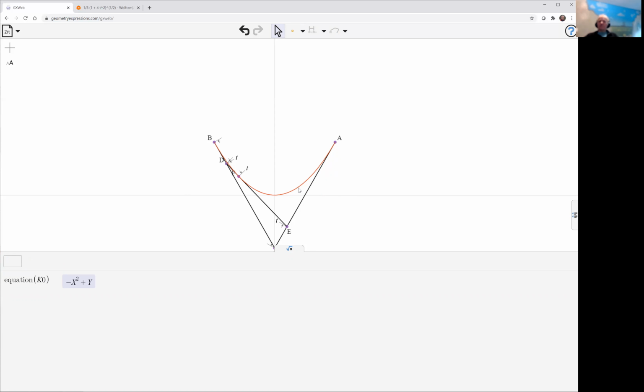We don't really need to have the curve sitting there, but let me just make it grey here. And I'll make these guys grey while I'm at it. And I'll make this guy purple.